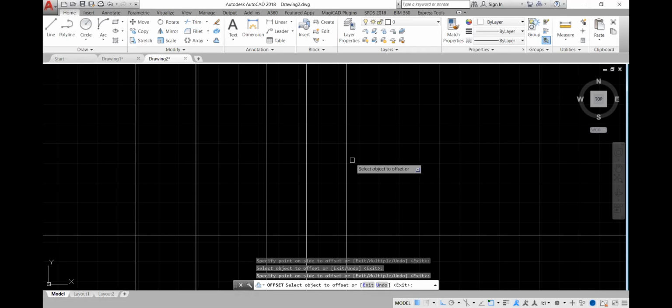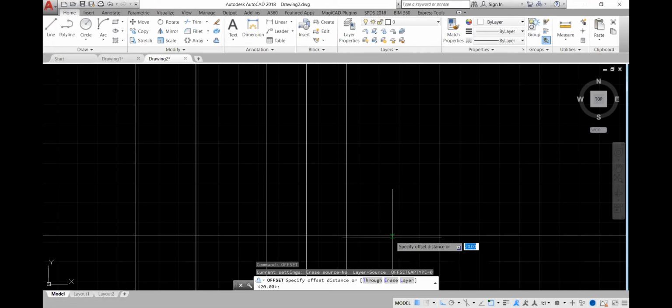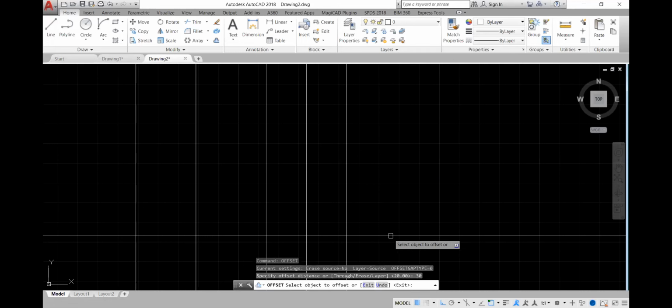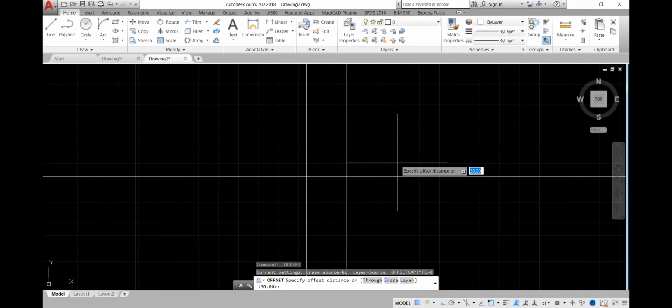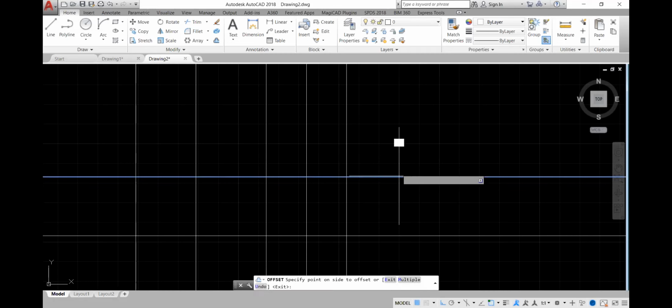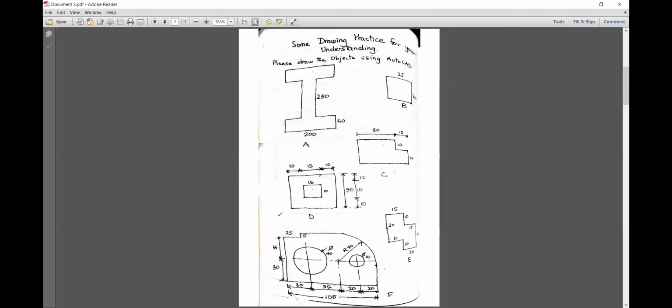Good. Now, for the horizontal one, the next one, this one, you should offset it by 30 and 35. Up, 30. Then again, we are going to do that 35 again. See, your work is halfway done. You can do this. So let's go back to the drawing. From the drawing, what do we have here? We have completed almost this drawing without starting.